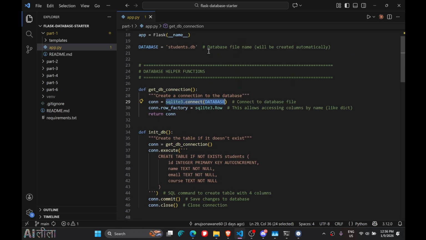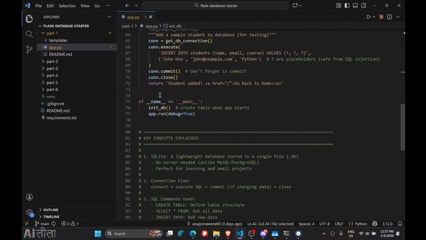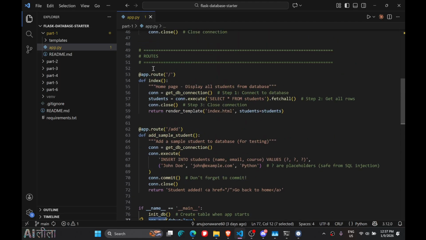So it will probably create a file called student.db, and then after returning, it will come over here again. It will create this table inside that file, and then it stops and says app.run. When we do app.run, these two routes are ready to get consumed.